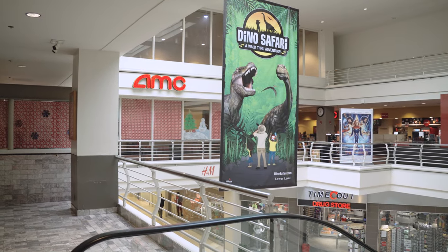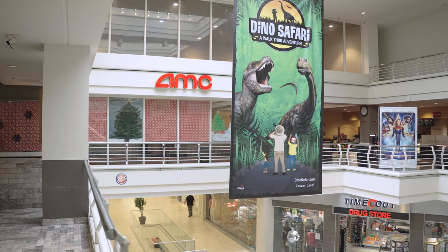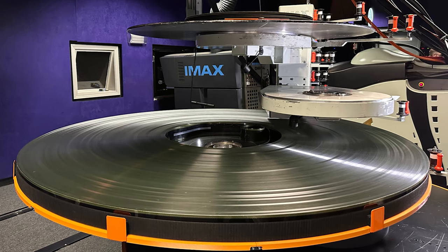Behind me is one of the coolest theaters in San Antonio and actually in the U.S. There's a premium format of IMAX that's actually shot on big film called 70mm. When they released Oppenheimer, that was all the rage to see it in 70mm IMAX, and there are less than about 30 theaters nationwide that carry this large premium format. Here is one of them — right at the Riverwalk. This AMC 11 has a 70mm IMAX machine. The spool of film this thing uses is absolutely massive — they actually had to make an extender just to fit the reel for Oppenheimer.